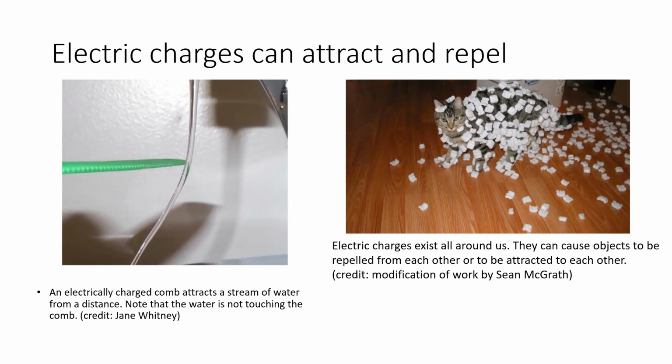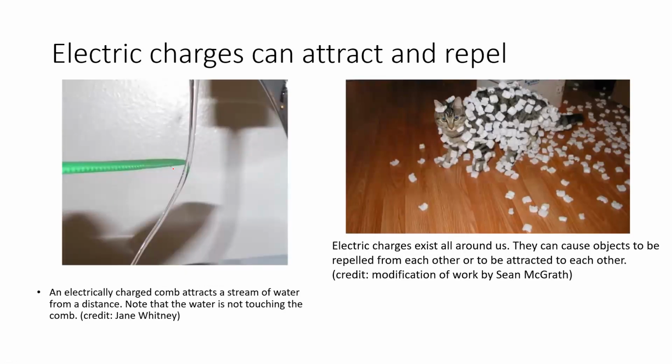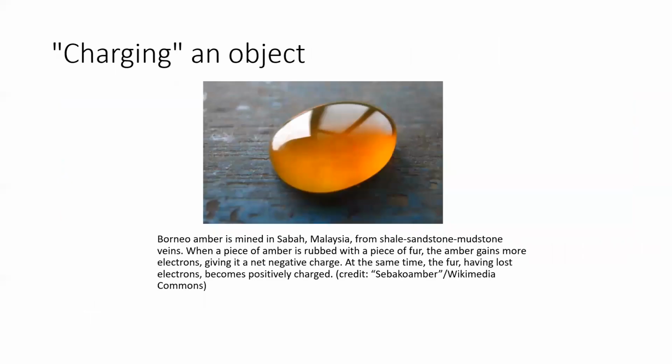As you can see here, on the left, water flowing down is attracted to the tip of a comb by the electric force. On the right-hand side is a cat that's managed to get itself into a bunch of packing peanuts. And again, there's a static electric charge and static electric force that attracts the peanuts to the fur of the cat. Throughout this chapter, we'll be able to describe these in more detail and talk about the causes of these effects.